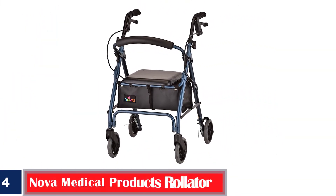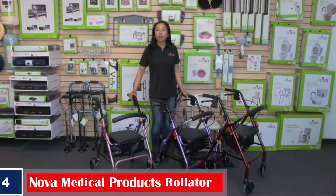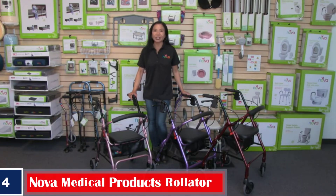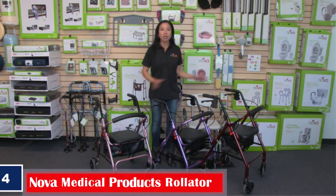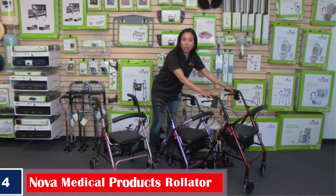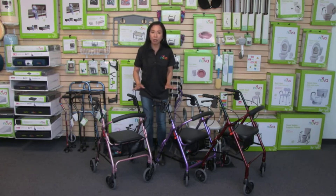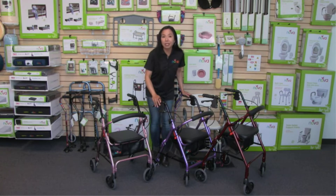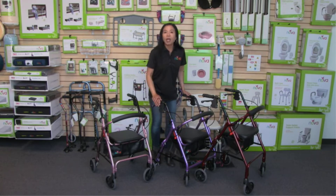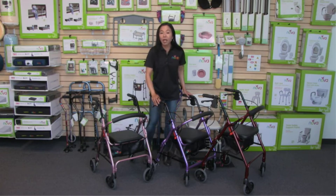Number 4: Best Portable — Nova Medical Products Rollator. Nova's JetGo Rollator comes in three perfect sizes, including Classic Standard, Junior, and Petite. The unique locking function locks the rollator in the folding position, making it easy to lift and transport. This rolling walker has durable 6-inch rubber wheels and is easy to maneuver. The storage bag under the seat can safely store all your valuables and belongings. There is also a small pocket inside the pouch for storing small accessories, such as phones or keys.